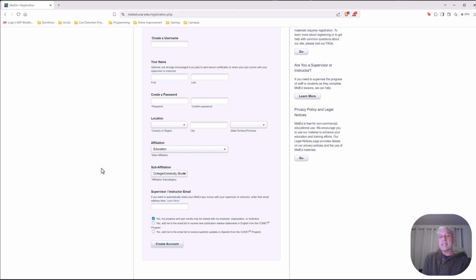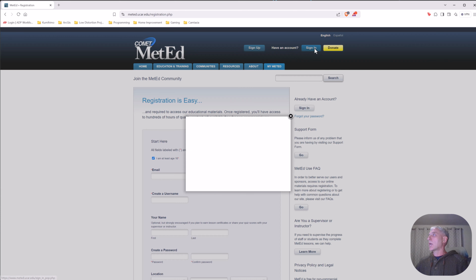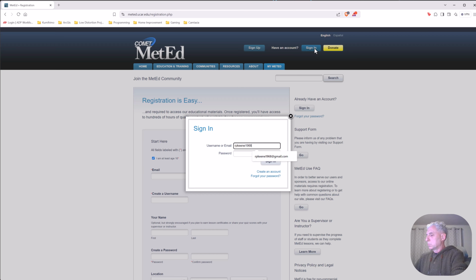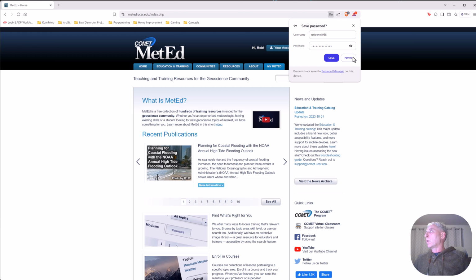These are going to be an easy 100 points. So the material is fantastic. You will need to assimilate the information and be able to use it in order to get through the quizzes, but the tutorials are so explanatory, you shouldn't have any trouble at all. So then you would create your account. Since I've already created an account, I'm just going to sign in. Hopefully I have my email and password. There we go. Okay.